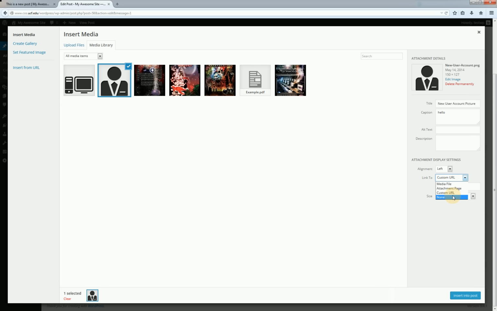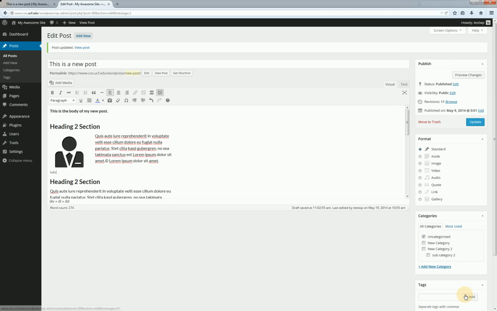And then below, we're going to go ahead and just choose none because we just want this to be an image on the page. And then we have the image size. So anytime you upload an image, WordPress will do its best to create a few different sizes for you. There will be the full-size image, an image thumbnail, a small version of the image, a medium version of the image, and a large version of the image. So because this image was really small to begin with, its full size is only 150 by 127. So because it's so small, we'll choose full size, and then we'll click Insert into Post.